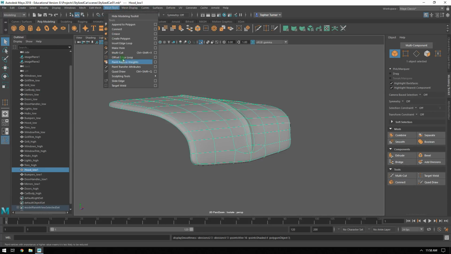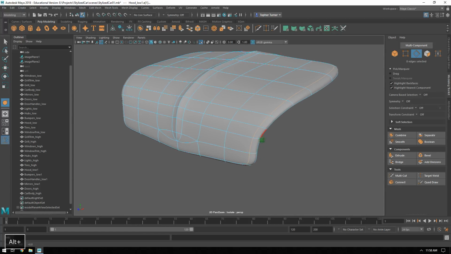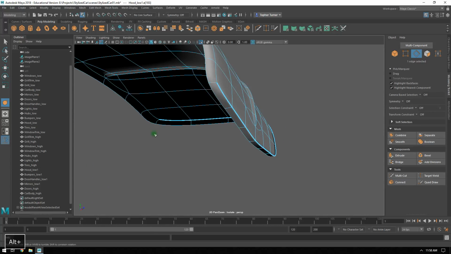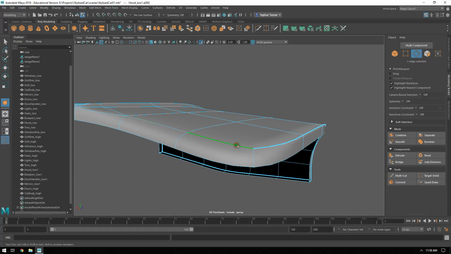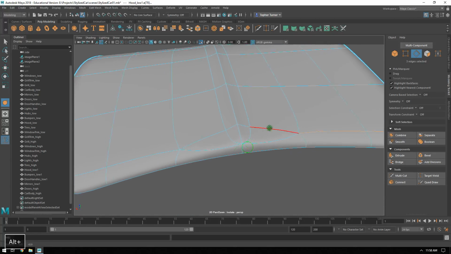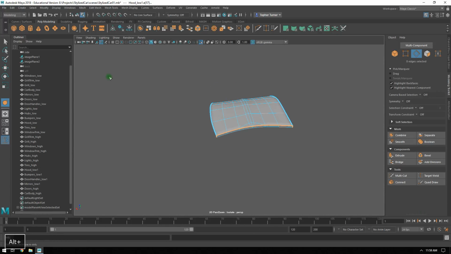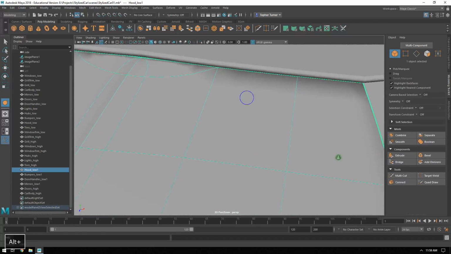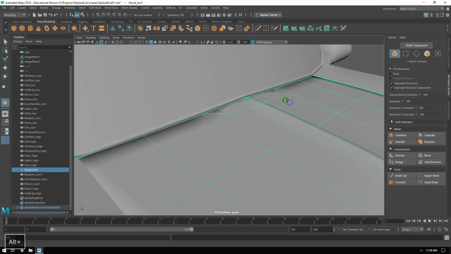Again, I'm going to return to my crease tool. I'm going to also exit isolation mode so that again I can check the shape of this hood against the surrounding geometry, ensuring I have no holes or no gaps.